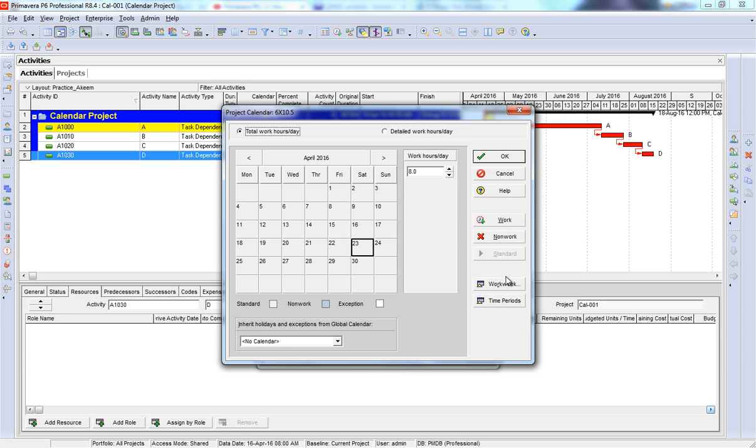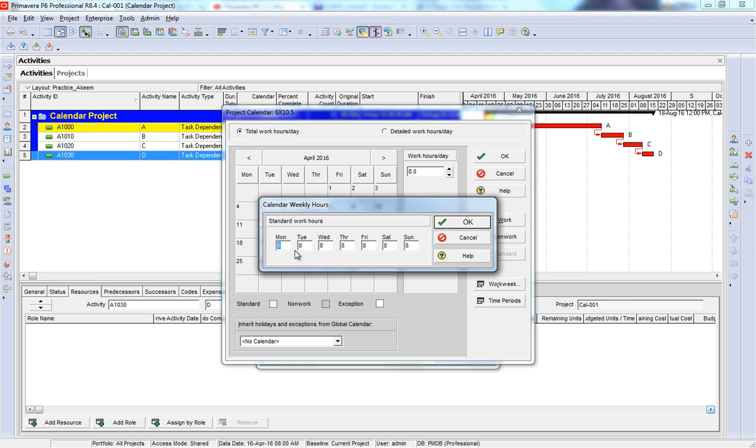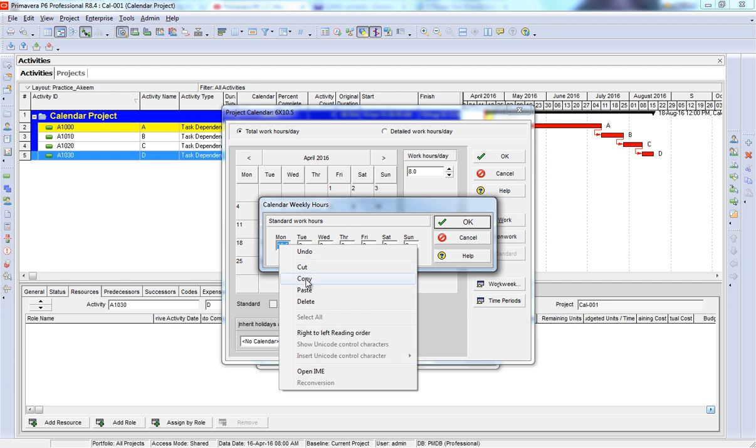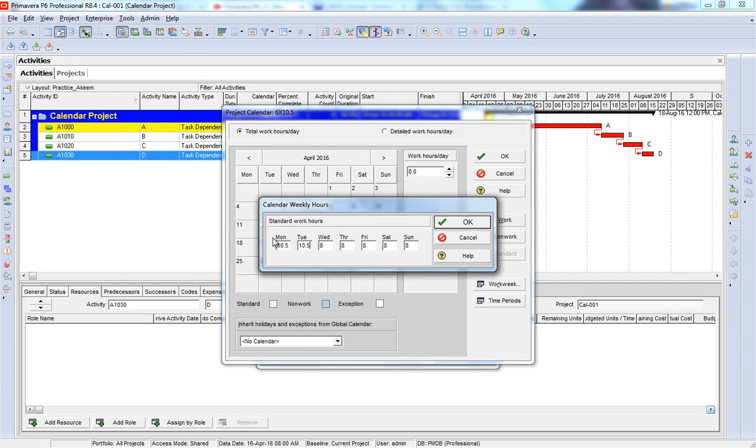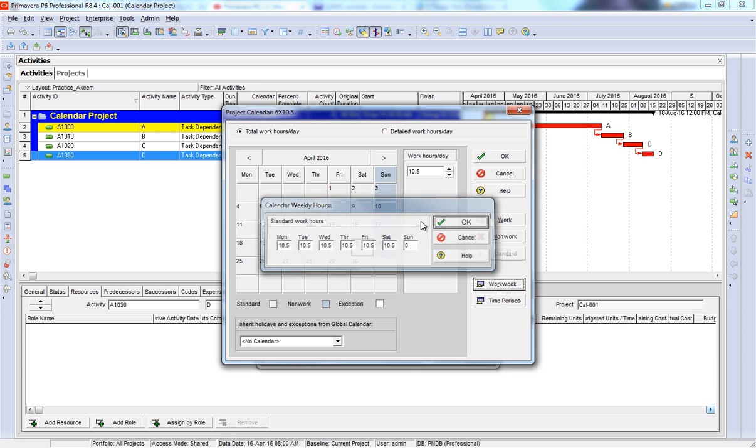What you need to do is go to work week, then you enter the hours you want, which is 10.5, then copy it throughout for 6 days, as you can see I'm doing now. Then on the last day, Sunday, you make it 0. So you can see Monday to Saturday 10.5, and Sunday 0.